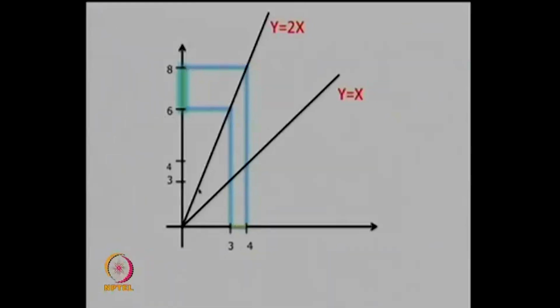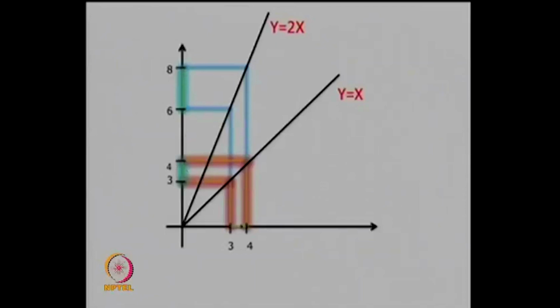So, if you take the y equal to 2x curve and I ask the question, if dx is 4 minus 3, the change in x is 1. So, if x changes from 3 to 4, the corresponding y will change from 6 to 8. On the other hand, if you draw this line only up to this x axis and take the y equal to x curve, how much will y change? You will see that y only changes by a small amount. So, you can see this is bigger than this.